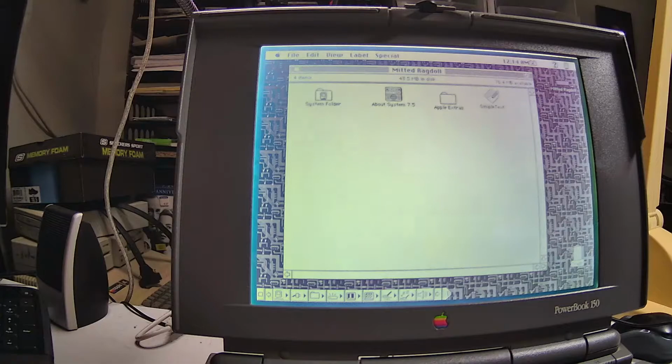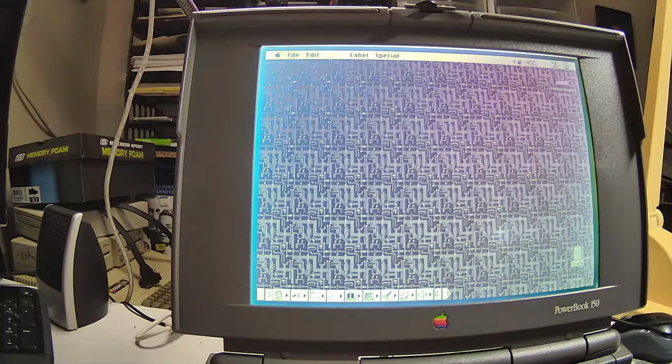So, well, this is kind of disappointing, not really anything on here. And I can't really install anything on here, because I don't have any software on floppy disks to put on here. That kind of sucks. But, I mean, it works. Seems to work pretty good.